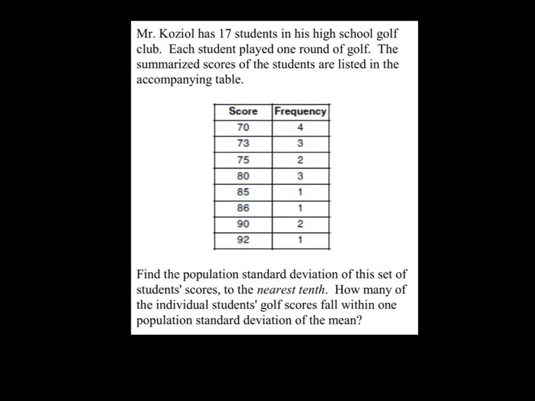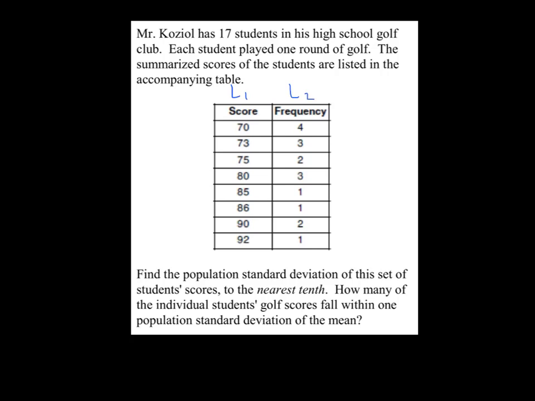All right, congratulations. You survived all the way to the last slide here. Mr. Koziel had 17 students in his high school golf club. Each student played 1 round of golf, and the summarized scores of the students are listed below. Now, we do have frequencies here, scores and frequencies. Scores are going to get entered into L1. Frequencies are going to get entered into L2. We haven't used L2 in a few problems here.